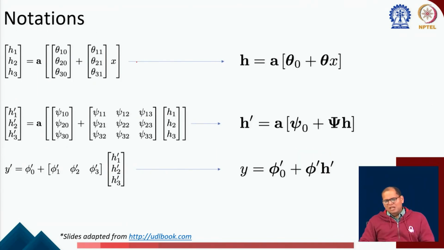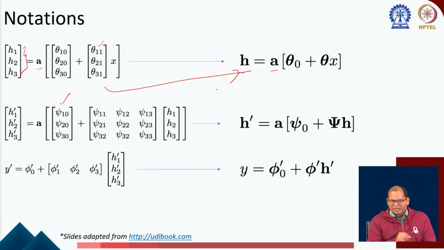Okay. So, now as you go more and more into depth of the network, it will become difficult to keep working with theta 1 and psi 1 naught and all. I mean, how many more symbols would you really invent, right? So, you can put some nice notation. So, you have 3 neurons. So, put them as vector h as a nonlinearity over theta naught plus theta x, right. So, this is one way of writing this whole equation.